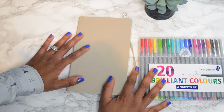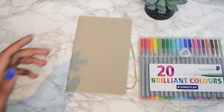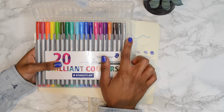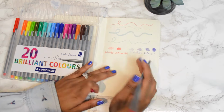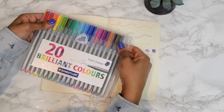I'm gonna show you just a sample of what this fineliner actually accomplishes. And the black one is never in this pack because I keep it as my primary tool when writing or doing notes. The only thing to be careful with is that if your hand brushes against it while it's still drying, it will smear. But otherwise, a great tool and a staple for me.